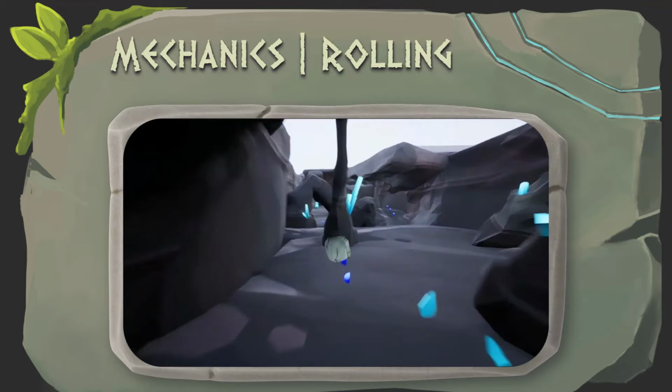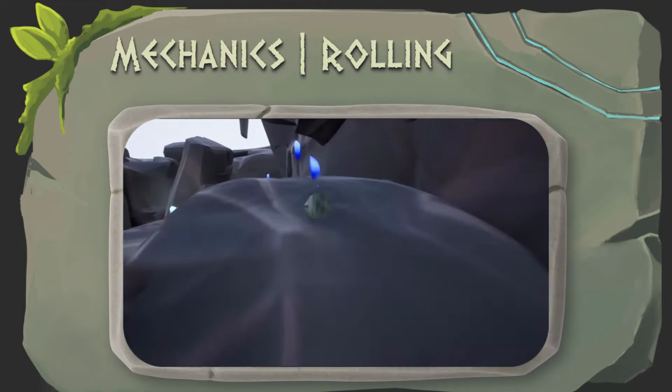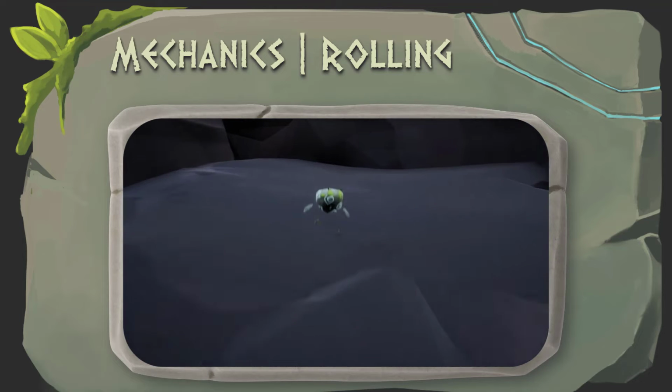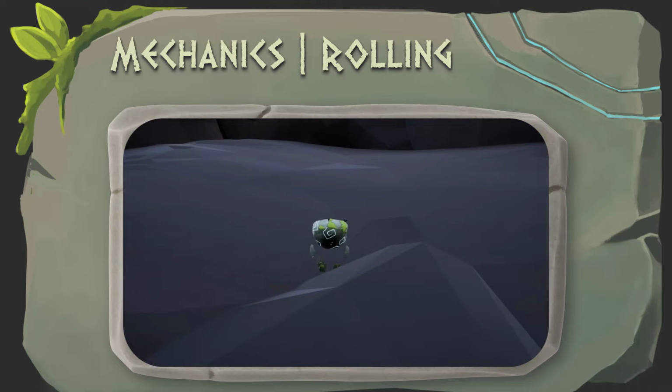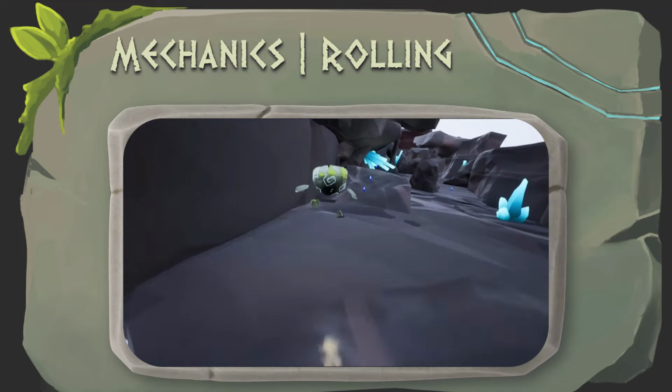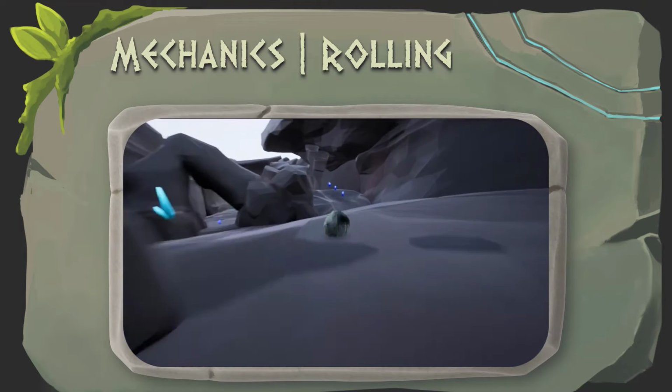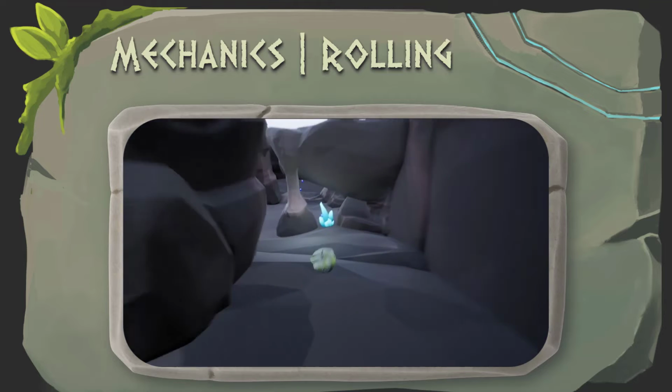So this is our rolling, and it has come a long way from where it initially started, and I'm super proud of my team for this. So just a little recap on our rolling. We initially thought about having Pablito roll as a coin, but as we started to think more about our design, we changed it to spherical rolling.